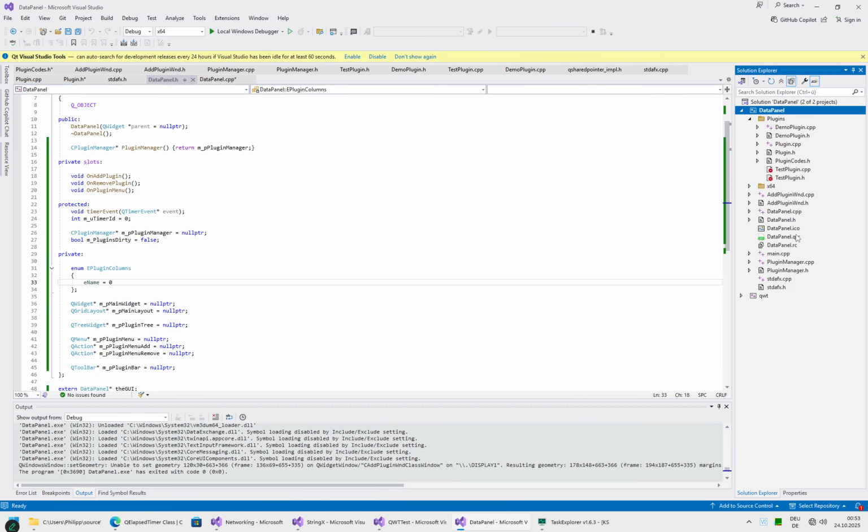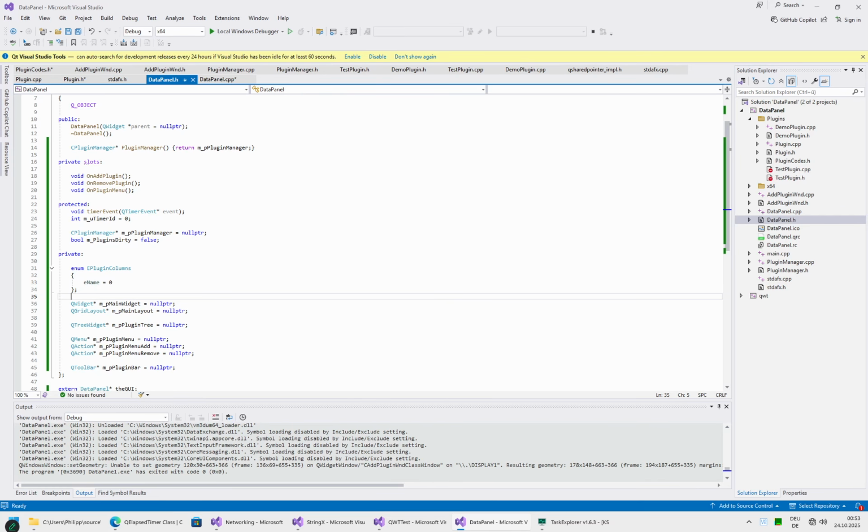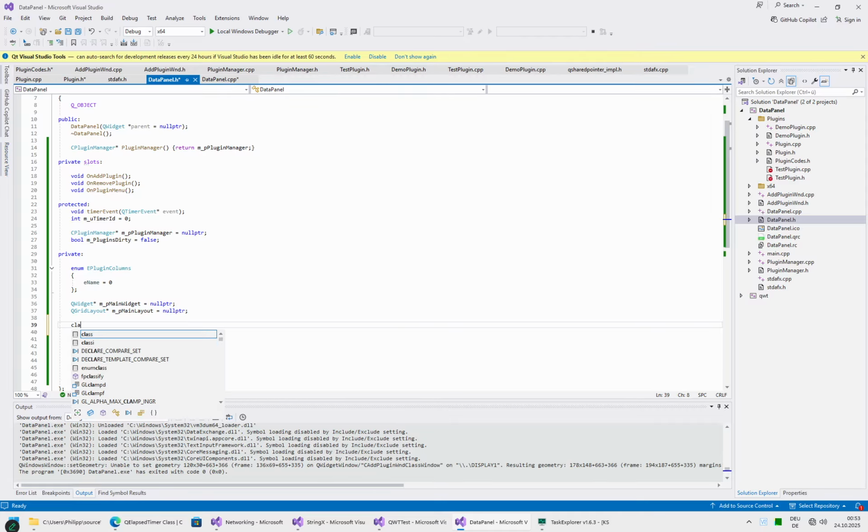So we want data panel H, and here we will add, let's say here's a good place, that will be Dingsda star class. QWT plot asterisk mp plot is correct, nullptr, of course, since we want it to start empty.